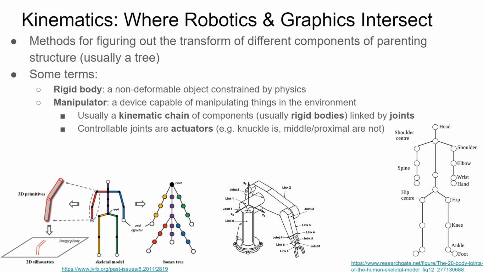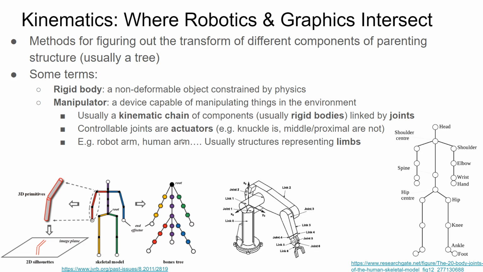I'm trying to think if I can tell my brain to move my knuckle, and it's too difficult. I'm breaking my brain trying to think about that. Anyway, somebody who knows more about physiology can answer that. Anyway, that's what an actuator is. It's just a joint that you can actually control yourself.